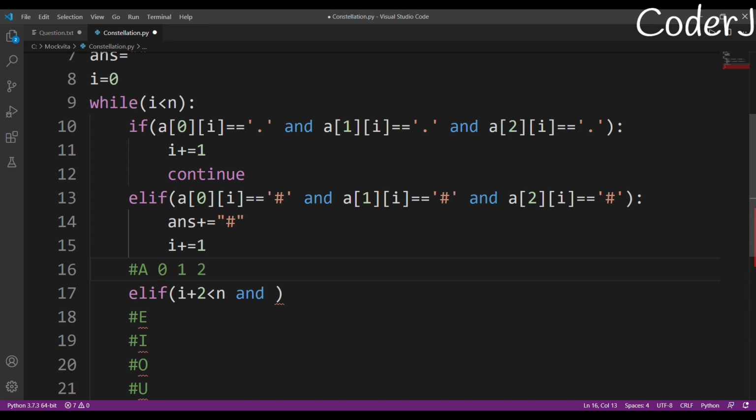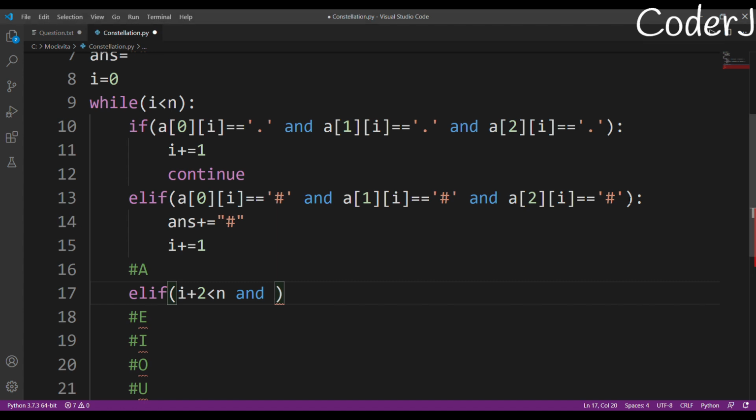So that is why I'm writing this condition. Even if we have 18 columns, and I'm currently at 17 columns and my last line is something else, I need to check whether 17 plus 2, which is 19, is less than n. Because if 19 is not less than n, then I am accessing memory that is not allocated to me, so it may give me a segmentation error. That is why I'm taking this condition, if i plus 2 is less than n. This is just a base condition and a boundary condition, to be on the safe side.